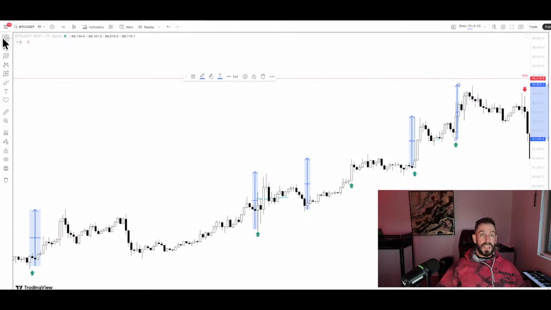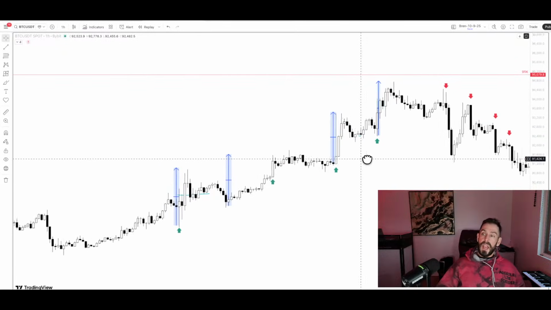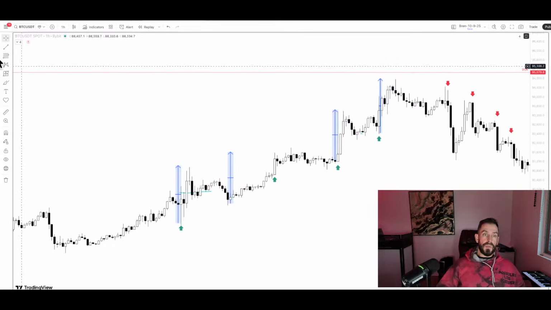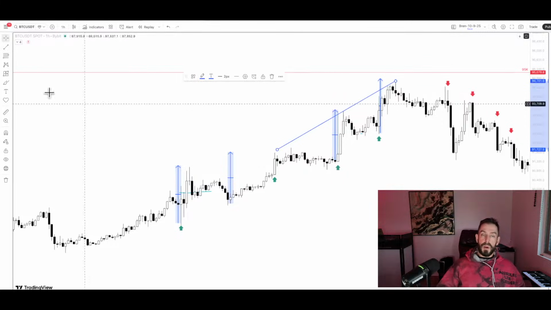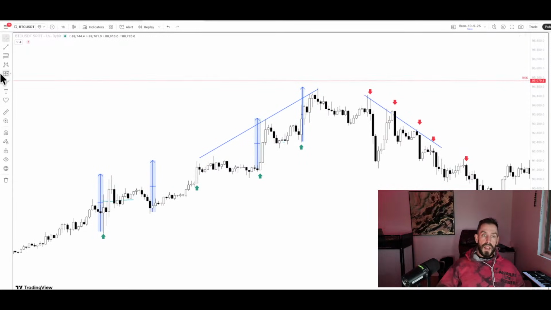And as you can see, if we keep going, the price then heads down and we can actually do the same thing, but in reverse. So once the price goes back and forth a little bit and we start getting lower highs, we can see that just like here, the price moved up, up, up, up, up, up, up. Now the price is moving down, down, down, down, down. So the same rule applies.